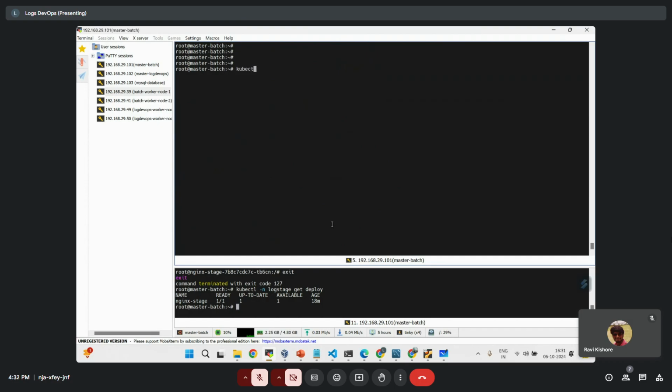kubectl get pods. See, one is terminating, right? One is terminating and one is creating.